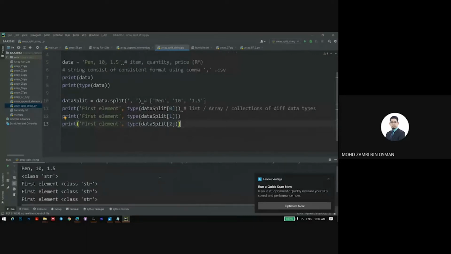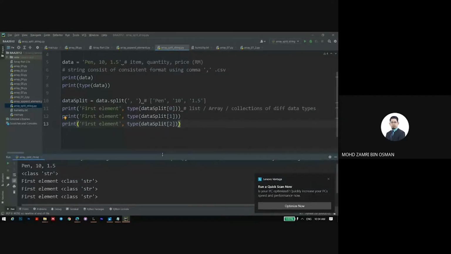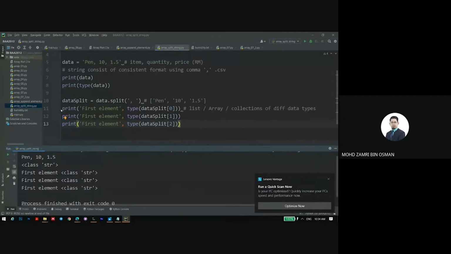As you can see from the output that I got here, line 11 is this one, line 12 is this one, and line 13 is this one. All the elements in this list are still strings.